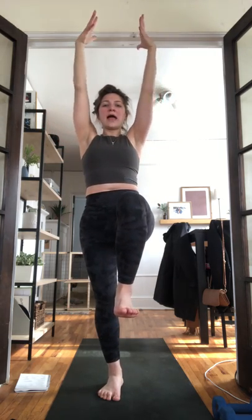Exhale figure four — bring your left ankle to your right knee, bring your hands down and hold. Flex your left foot, try to get low and turn your left hip open. Full breath in, full breath out. Inhale one-legged mountain pose, reach your left leg up. Exhale airplane pose — kick your left leg back, arms go back, hold here. Flex your left foot, turn your left hip down, squeeze your shoulder blades. Full breath in, open-mouth exhale. Crescent lunge — take a big step back, reach your arms up, hold and breathe. All ten toes forward, front knee over front ankle, tuck your belly button to protect your back. Full breath in, exhale — warrior two, open up to the side, front knee over front ankle, reach your arms out to a T. Full breath in, open-mouth exhale.